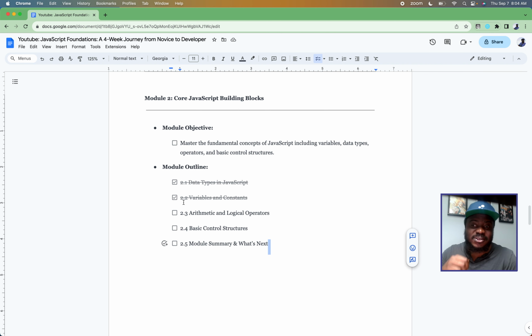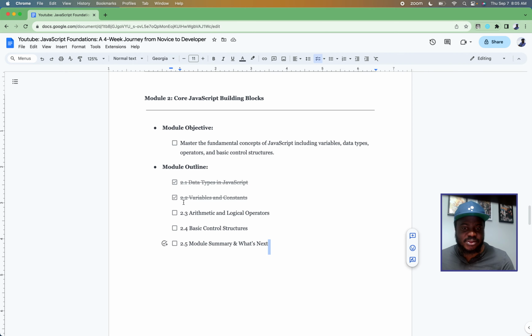The goal of this whole thing is to build the fundamental knowledge that you need to build upon more complex stuff. Programming is very complex, but here's the thing. When you start with the foundation, as simple as these concepts are, they can get complex.